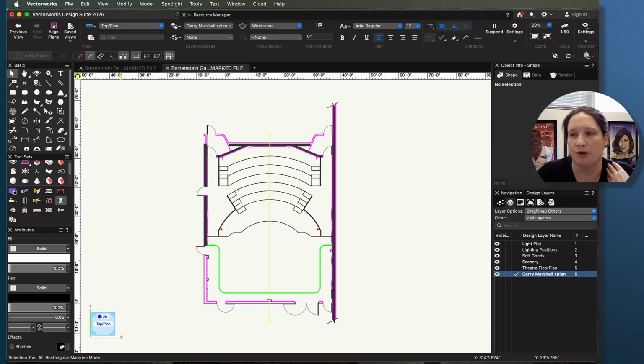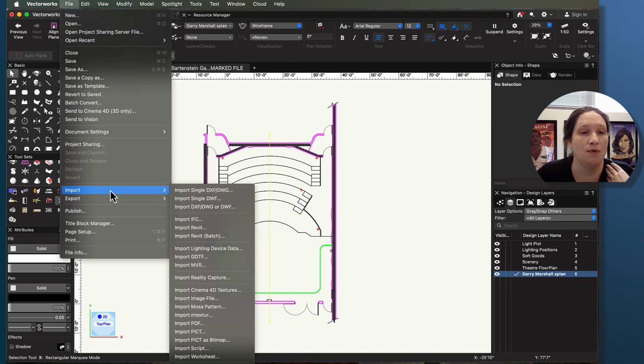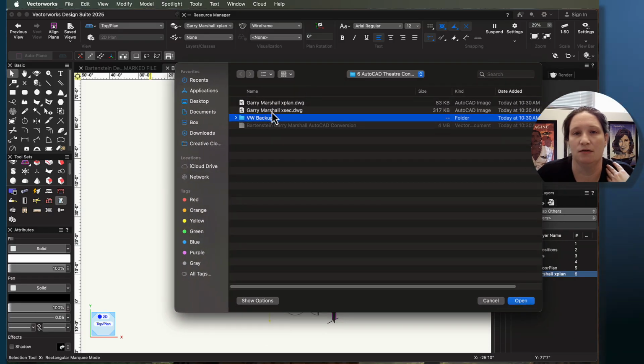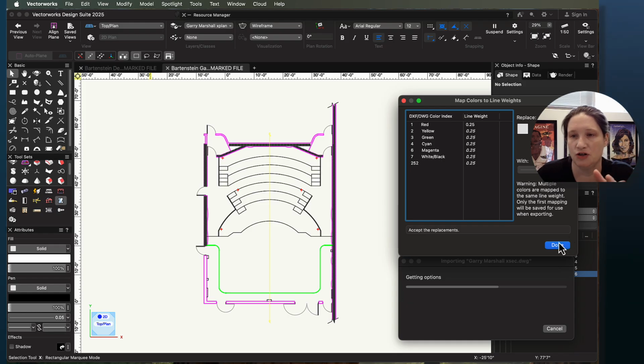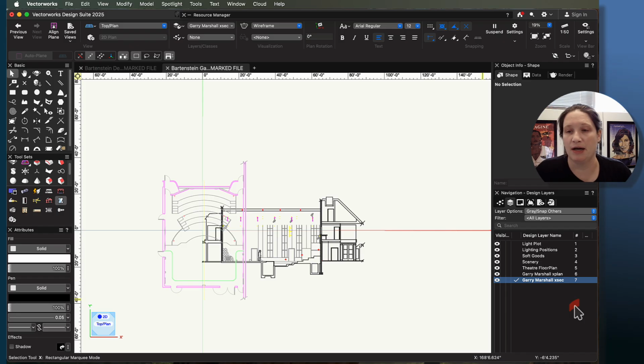I'm now going to go bring in my section drawing in the same way. So I'm going to go ahead and import DXF DWG, import my section, import that, same, let it do what it wants to do to bring it all in. Now I have that as, again, a separate layer. So I'm going to just be referencing these two as I work. I do want to take my section drawing and just kind of pull it off to the side so that it isn't in the way of things.